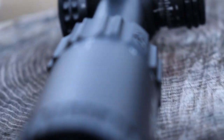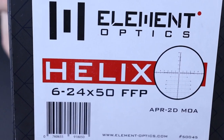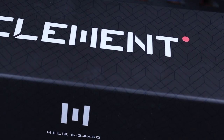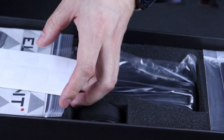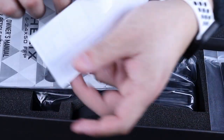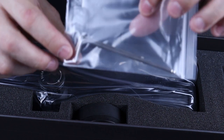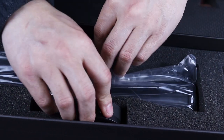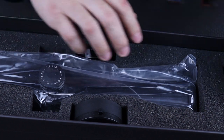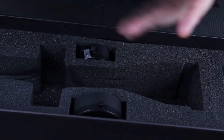We're going to jump down closer and take a look at what's inside the box. This is the Helix by Element Optics 6024-50 first focal plane scope. Inside you're going to get a styrofoam cover, Element Optics sticker, a manual, a lens cleaning cloth, some Allen wrenches, some nice scope covers — got two of them. There's also a throw lever and a nice sunshade, and then you've got the scope itself.